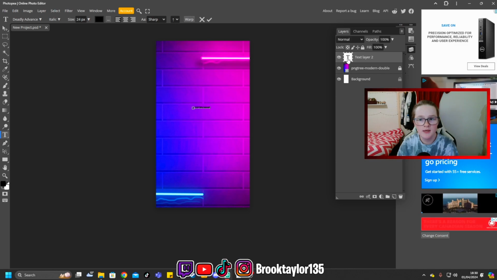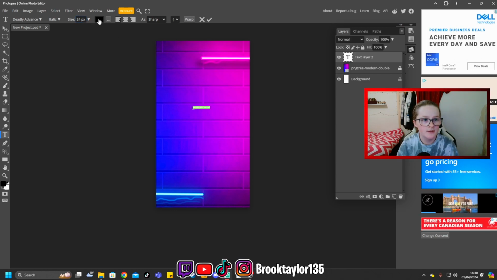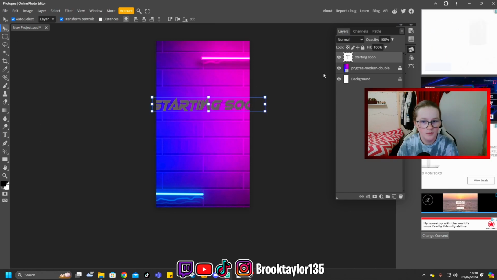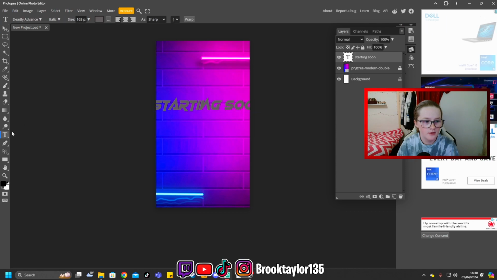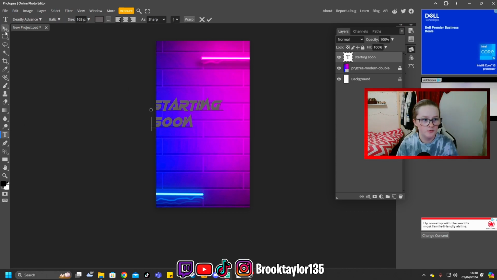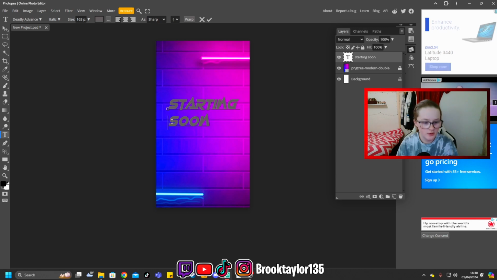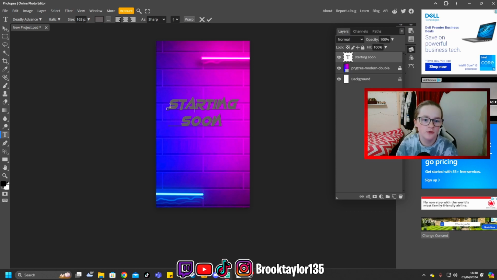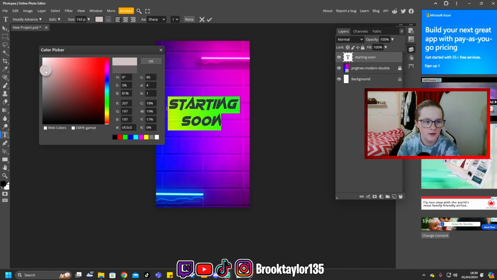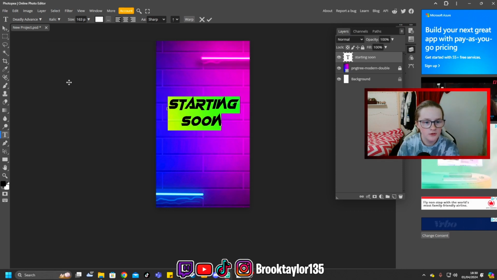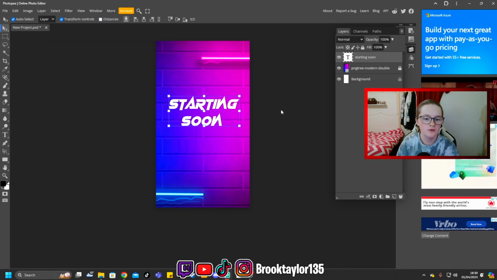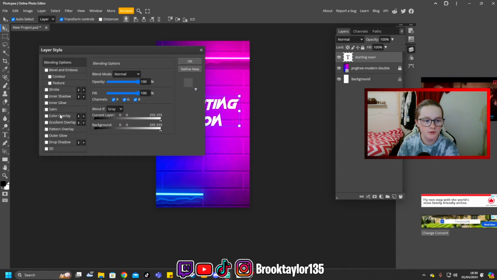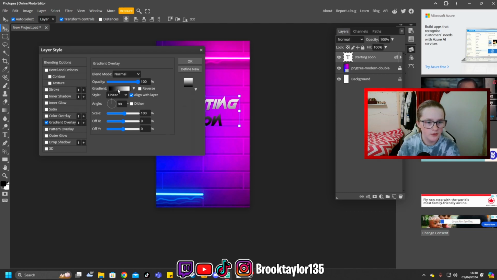Double click on the T where your layers are, and that will highlight it, and then I will just do a grey colour, and then as you can see that has popped up. But what I'm going to do, click on the layer, click on T, and then do this and just move it underneath. But to make sure the starting soon is in the middle, just click space. It's done. Obviously grey doesn't look great, so I'm going to pick a colour that I think would look somewhat good. So let's have a look at white. That looks great.